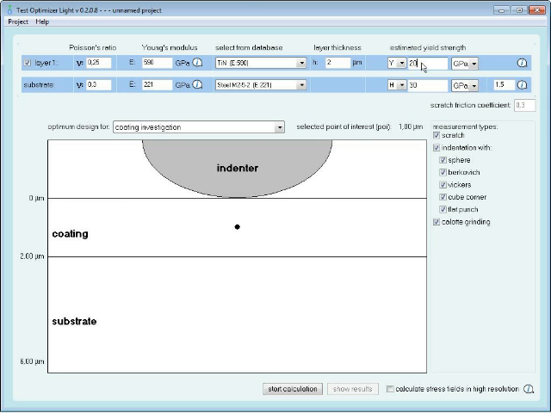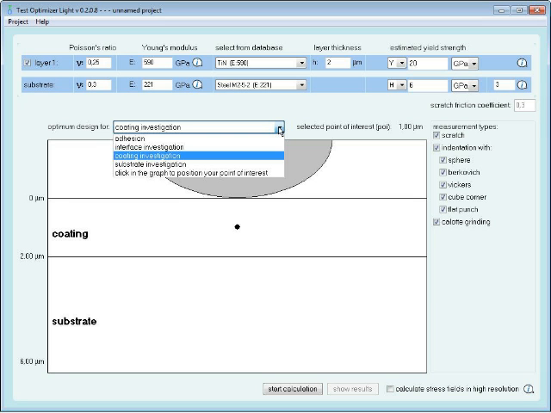In this case, a yield strength of about 20 gigapascal is still reasonable for the coating, whereas the hardness for the substrate isn't, of course. A hardness of around 6 gigapascal is more reasonable, and a constraint factor of about 3 is okay. So we can move on and proceed with the second step and define the aim of our investigation.